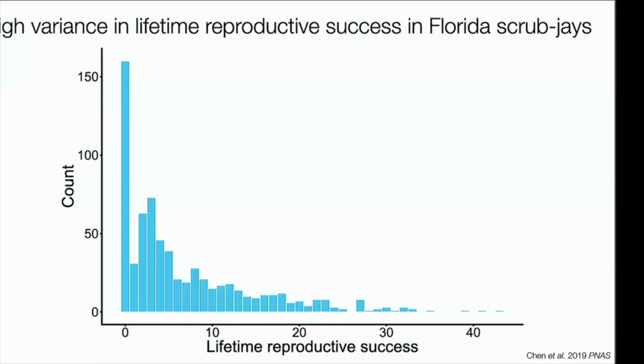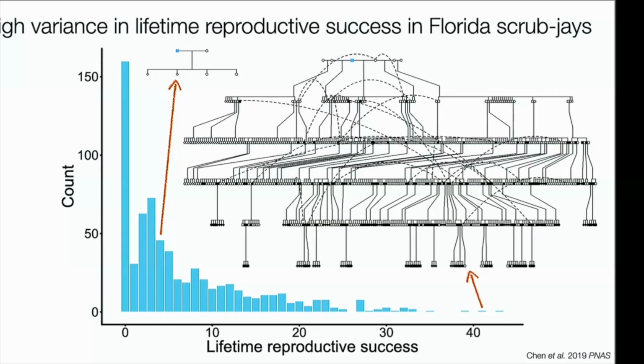One of the fun things about having a population pedigree is we can go beyond this single generation measure of fitness and pull out all of the descendants of a given individual in our population over time. Just as an example, here's one male who showed up in our population in 1995. He had 4 offspring. None of his kids survived to reproduce, so this is the pedigree of all of his descendants in the population. You can contrast this with another male who had 41 offspring, and his offspring were way more successful. You can see he has a dramatically larger genetic contribution to the population over time.